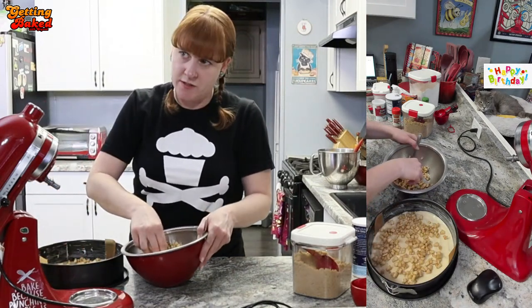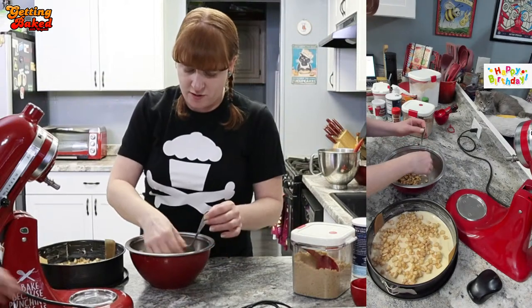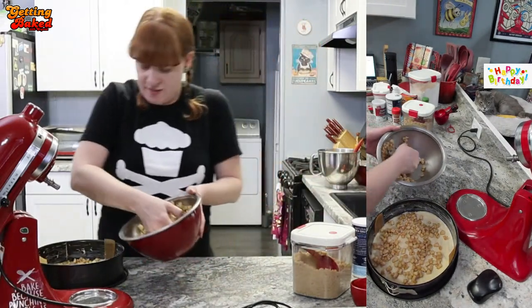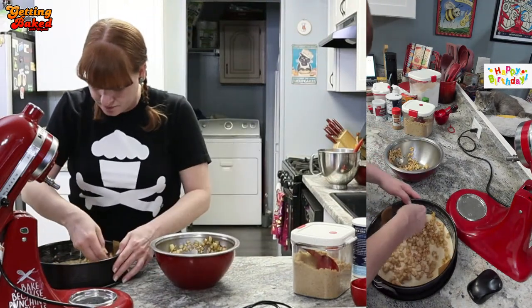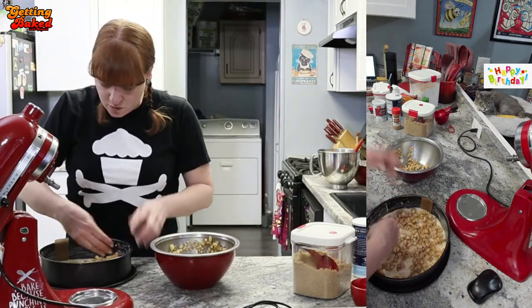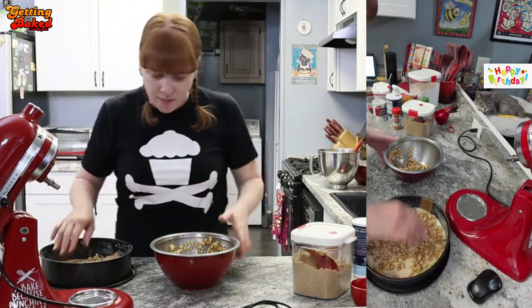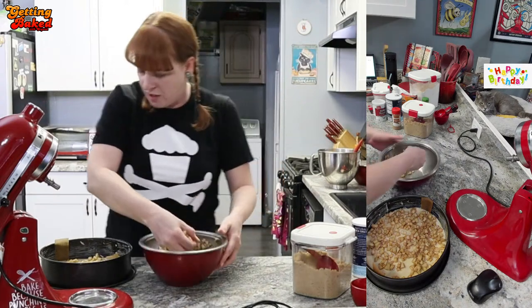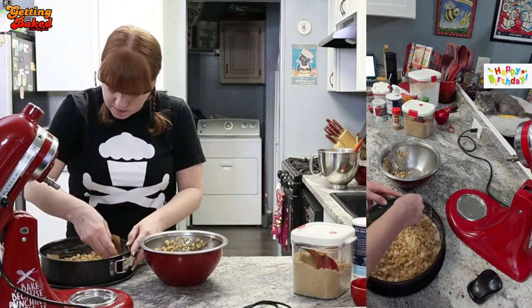Do you want some apples? Thanks. I flung one behind the mixer if you want to rescue that. Very good. If you want to go a step further, you could also cook these in a pan with a little bit of butter. That'll soften them up a little bit. But even just adding this to it helps to make them a little less boring and crunchy once the finished product comes out of the oven.